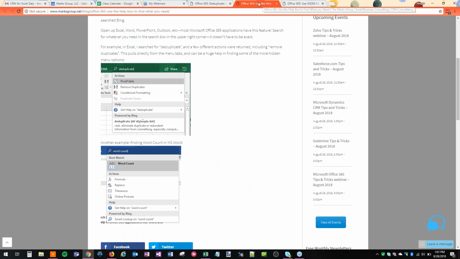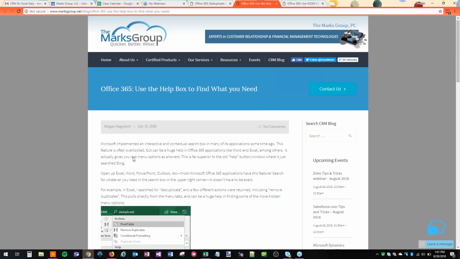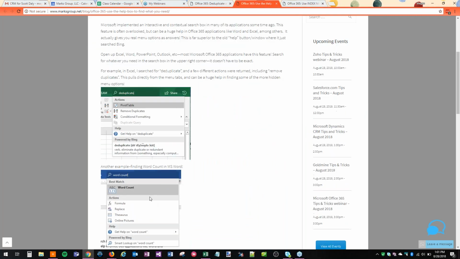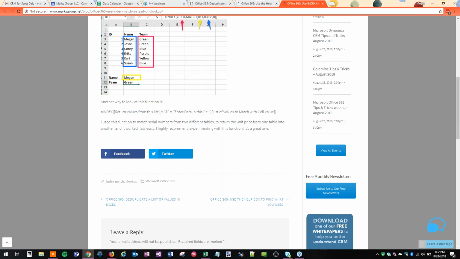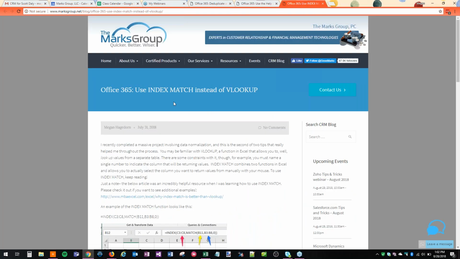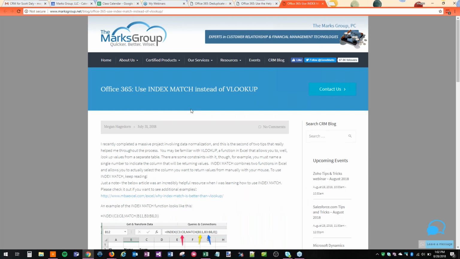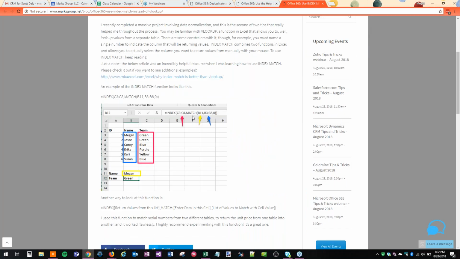Then we are going to learn how to use the help box in the corner of Microsoft Office programs to really help us find what we want. This will tie into the deduplicate feature. And then finally, we're going to talk about using index match instead of VLOOKUP, how to use index match, and why I like using index match more than VLOOKUP.